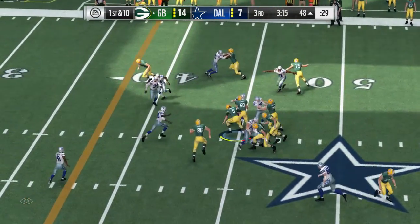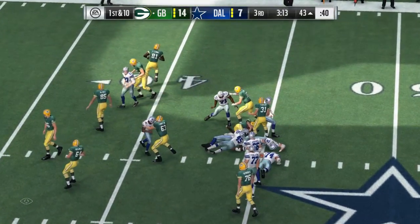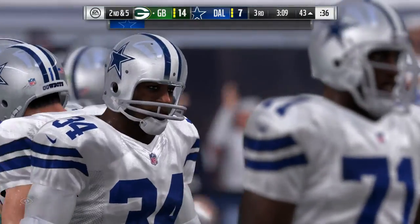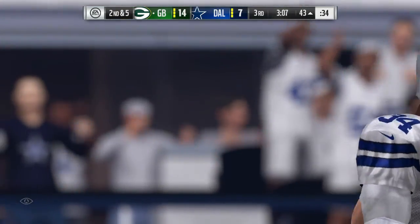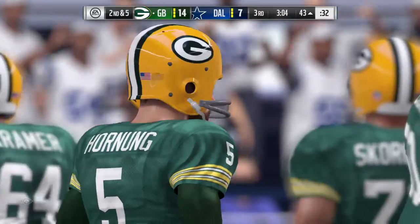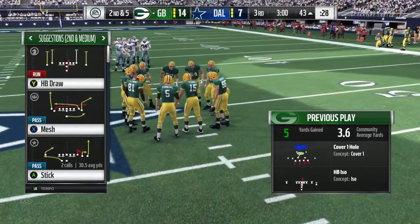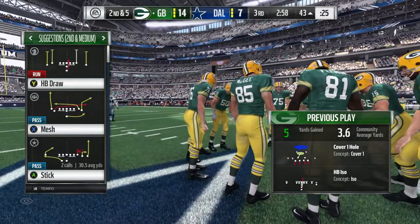And they'll go with a ground attack here. He'll get about 4 here, down to the 43-yard line. Offensive linemen love creating space for their guys carrying the ball, but when that guy also breaks tackles and creates extra yardage, they almost feel like he's one of them, and they really embrace it.